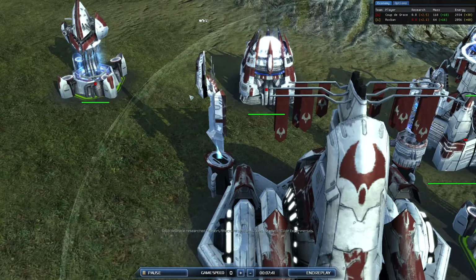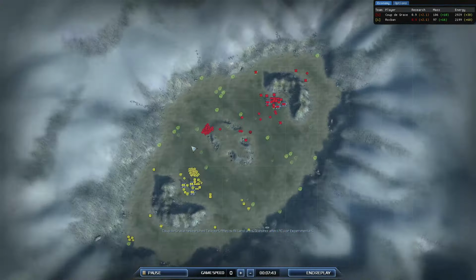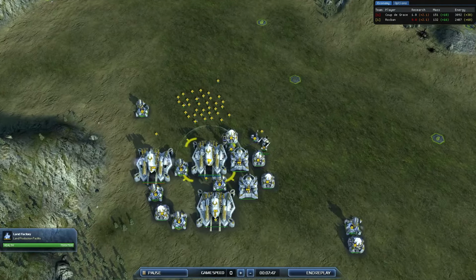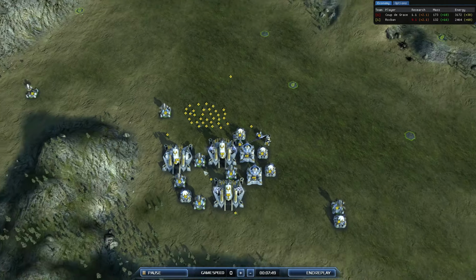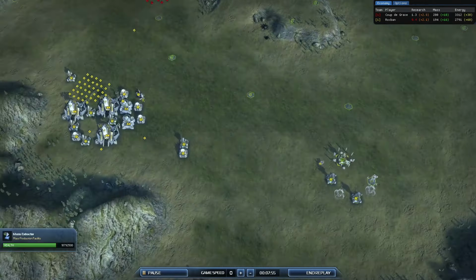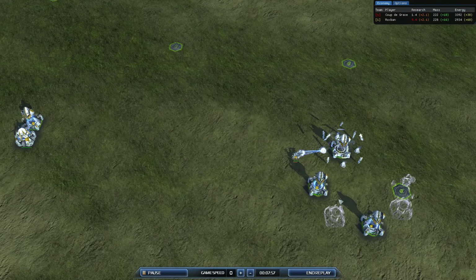He's got a radar on his factory. I think it's so he could see better. That does increase the sight of the factory. And a shield on this factory. Yeah, they're expecting to get attacked right now. This area, meanwhile, has no defense whatsoever.